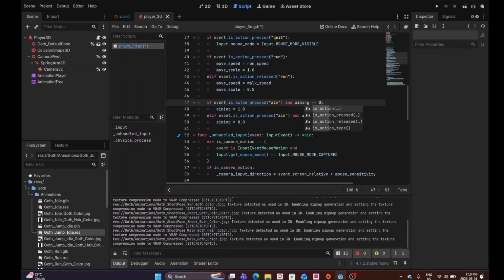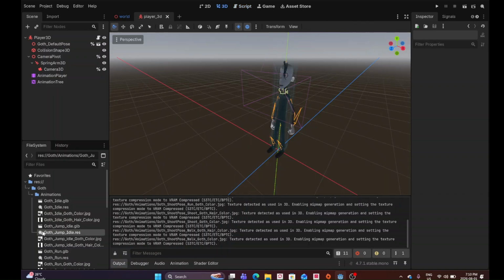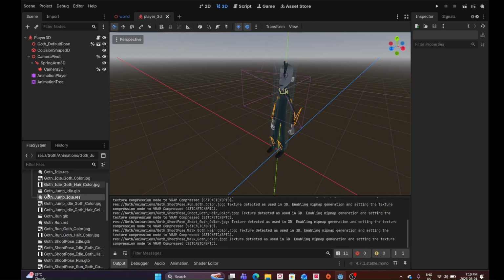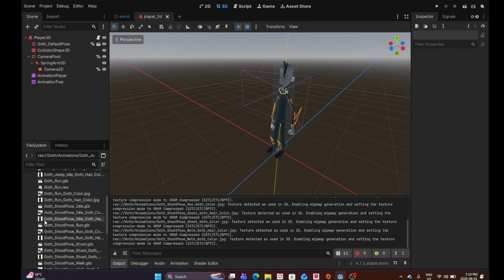Okay, so first I need to make some fixes. I made a typo here in action pressed, and this should be 0.1, 1.0. So before I hit play, I'm going to add some animations, so I've got some different poses while he's aiming.